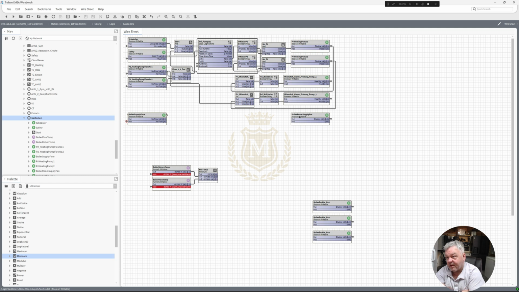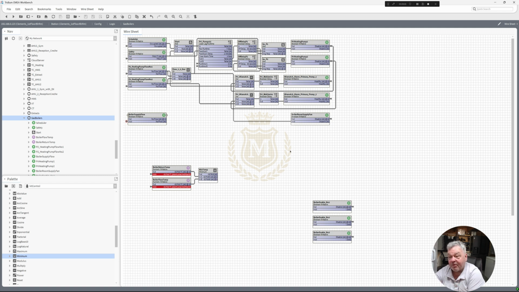So that thing that I deleted at the end there, oh no, we can use the flow switches, one of the flows. That would proof the pump running. So we take that, put that straight into boiler supply fan. So as soon as the pumps run, we put the boiler supply fan on. Why not?